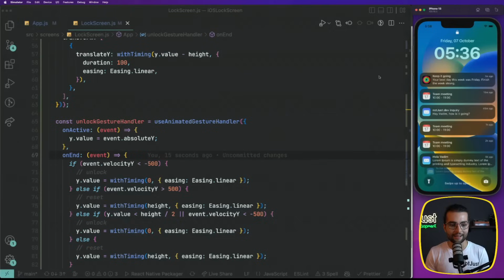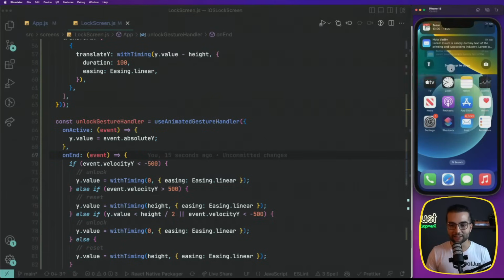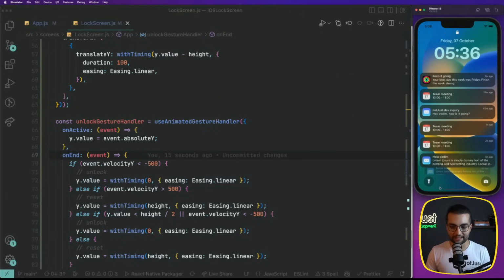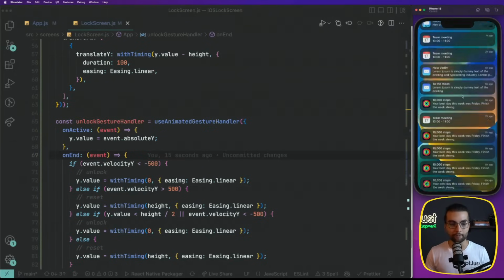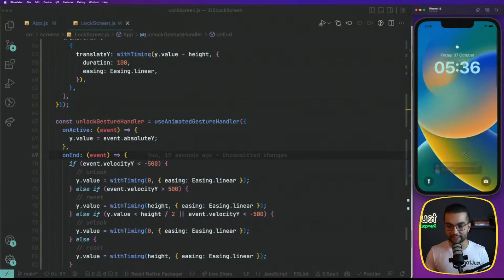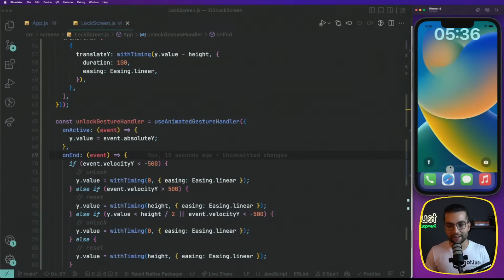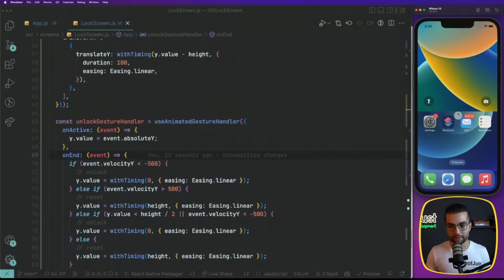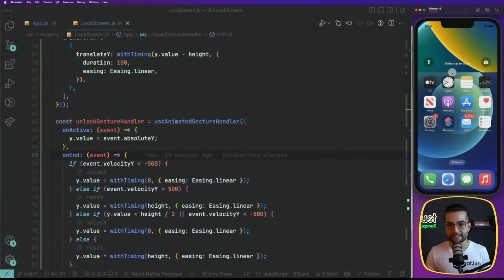So that's how you implement a gesture handler in your application in order to drive some swiping animations. For example, in this application that we are building here, where we are trying to reproduce the iOS lock screen, we implemented the gesture handler to unlock the screen. As you can see, the gesture handler only works on the bottom part here, because if we scroll in the middle part, we're gonna scroll the flat list. But if we drag from the bottom, our lock screen follows our finger, and if we release it on the top, it will unlock the screen.